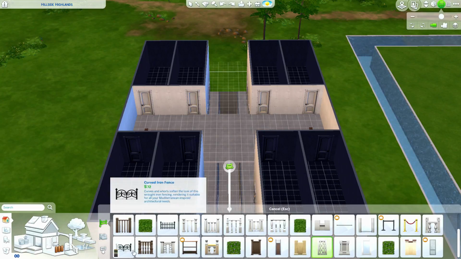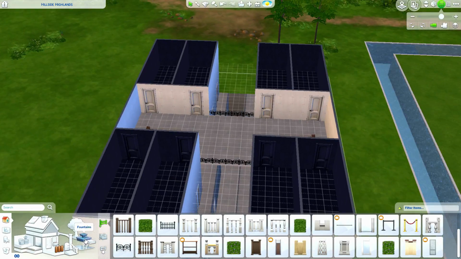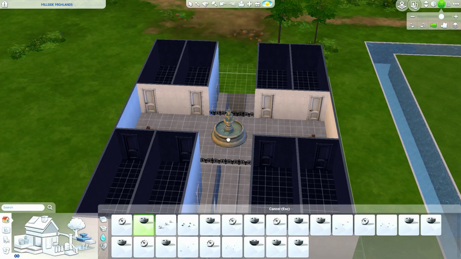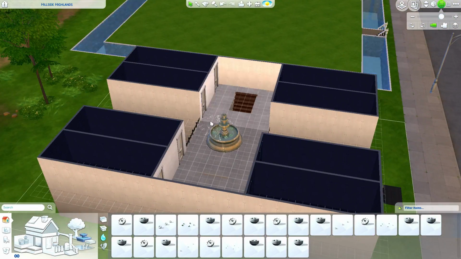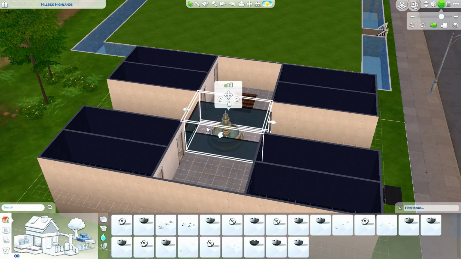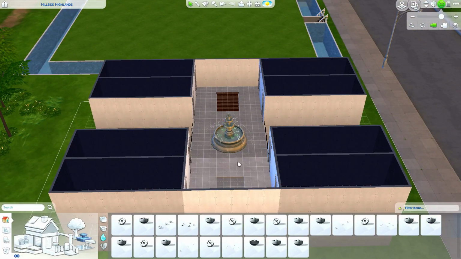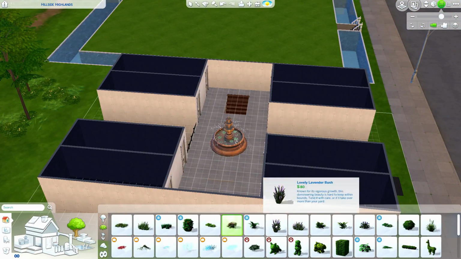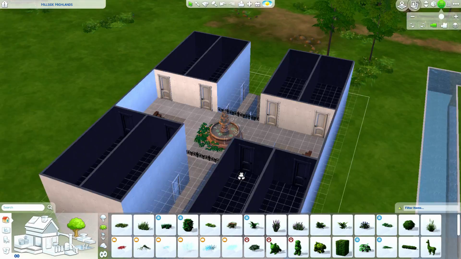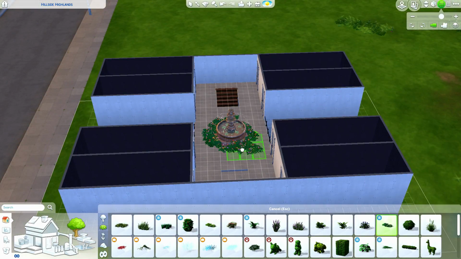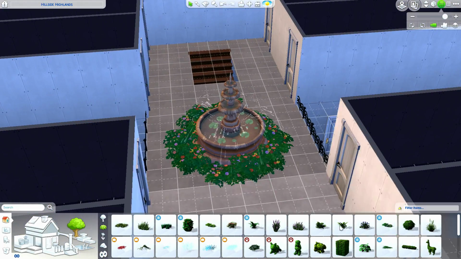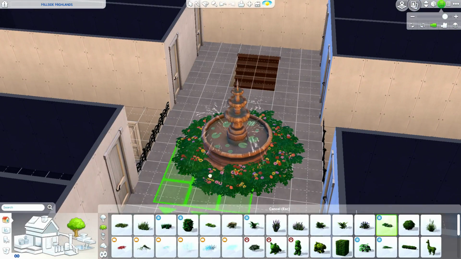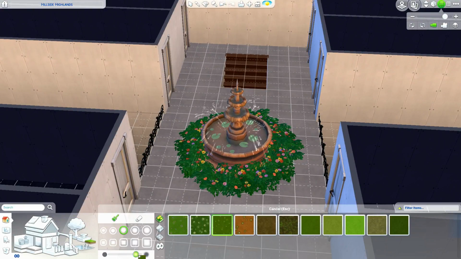Basically, I wanted them to have this fountain-ish thing in the middle. And it actually took me a while. I had this idea in my head where I wanted it to be very nature-like at the top, you see. So I wanted to include all the flowers and stuff like that, but I wanted to make it as realistic as possible. And there's a fountain also. It's a nice scenery at the top. I don't know if you get it.